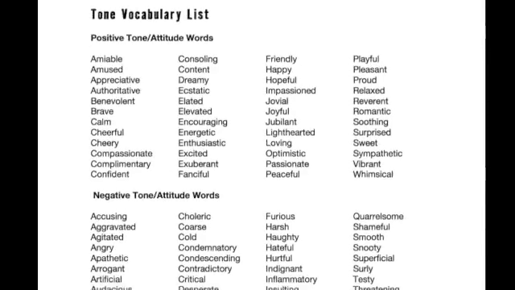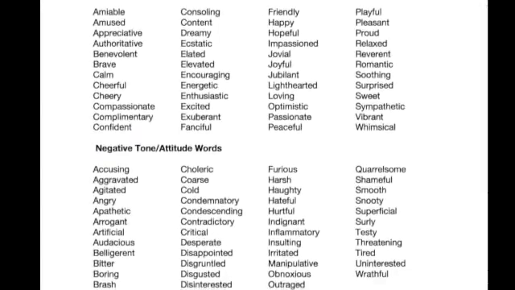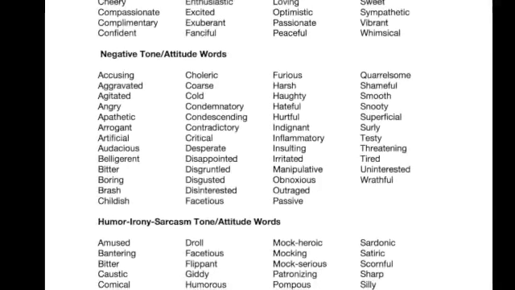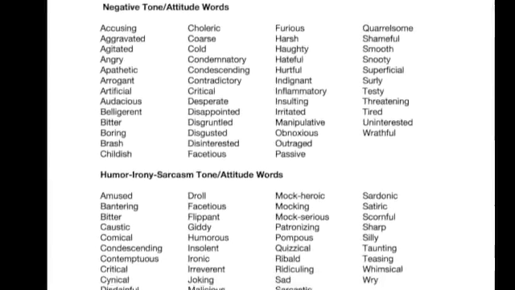So now that we've run through our DIDLS analysis, our diction, imagery, details, language, and syntax, it's time to make an argument as to what the tone is. Go ahead and do a Google search on tone words, and you'll find dozens of lists. The key is to find one that makes sense to you and that's laid out in the way you like. I like the tone word lists that are divided by connotation, based on if the tone word is humorous, or a positive connotation or negative connotation.